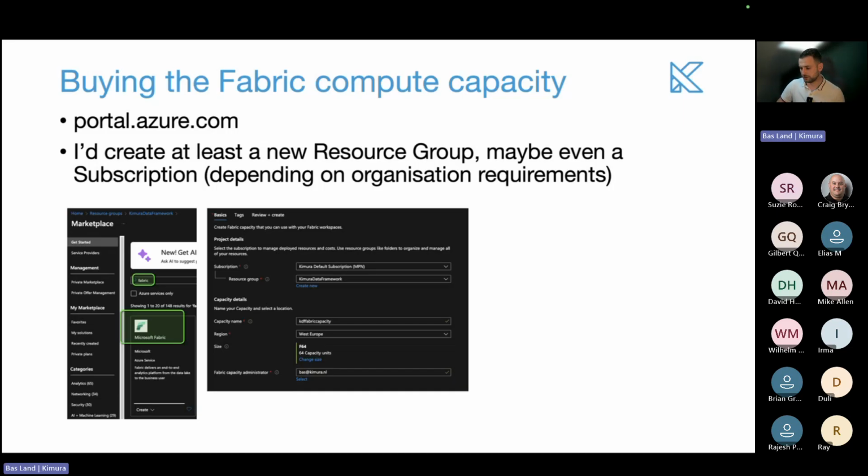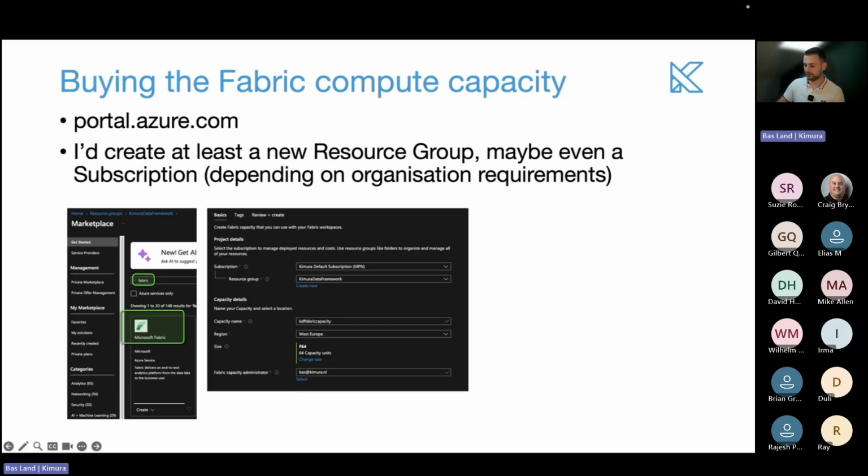Once you've selected your region, you have to select a size. And as you can see here, I've selected an F64. That is just an example. With most customers, we start on the lower end. And again, we're working with SMBs and mid-market companies. You can start buying a Fabric capacity today from what they call an F2, which gives you 2 compute units, which is a very abstract way of saying you get this much compute. And then it doubles every time you go up to the next size. So you can order Fabric compute in powers of 2, basically, from 2, 4, 8, 16, 32, and so on.